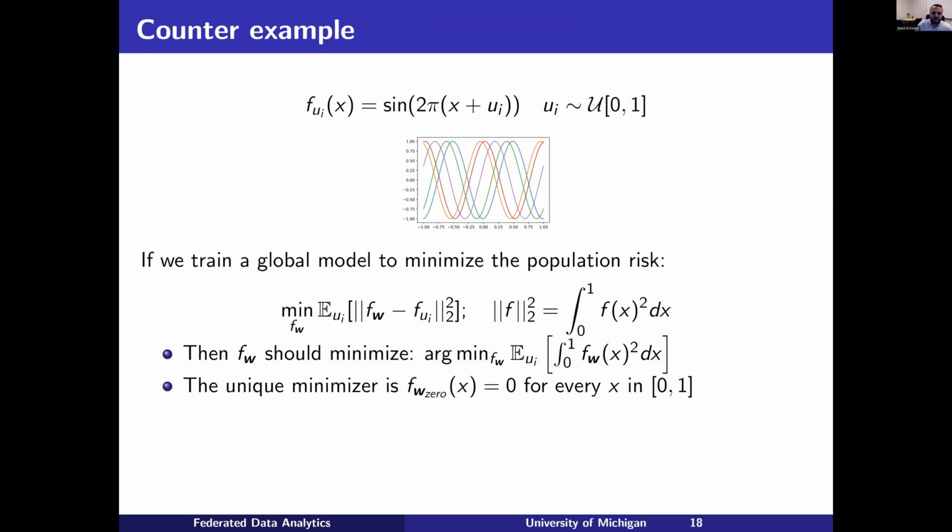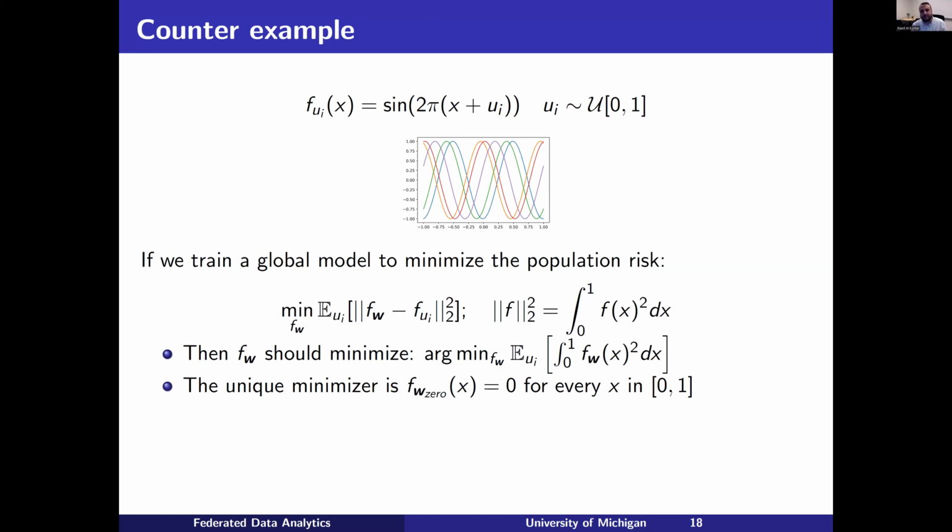Unfortunately, this approach to personalization in the literature can easily fail. Let me give you a simple example before justifying why. Let's take an example where all the functions across different clients I are simply sinusoidal functions with a phase shift. This is very common in engineering systems with vibration signals. In this situation, if you assume U is uniformly distributed on 0, 1, you can prove that if you minimize the population risk over all the potential clients, the optimal solution is simply a straight line, any function where the prediction is 0. It's a straight line. And what then?